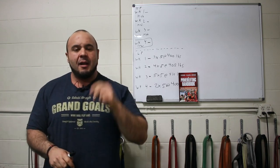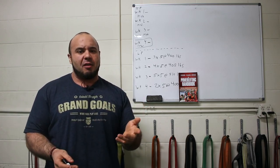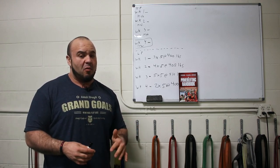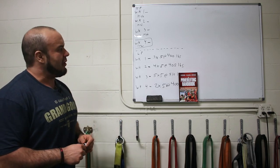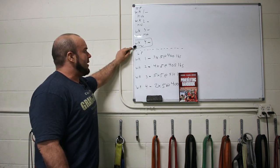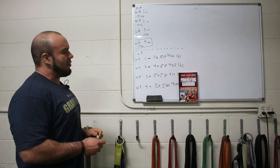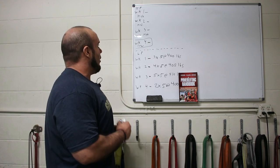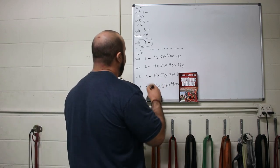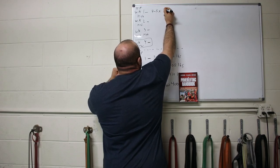In week four there are a couple of different options. Sometimes we like it to be a high-intensity event — like an AMRAP set at a given percentage, just one all-out set. It's not stressful from a volume standpoint, but it's high stress in terms of intensity. Since we're reducing volume considerably — sometimes more than half — we can still get good recovery and get a little bit of a test that week. It depends on where we are in our training cycle. For the high-stress week one, we're looking at maybe four to five sets of five reps at 75 to 80%, so around 405 for a 500-pound squatter.